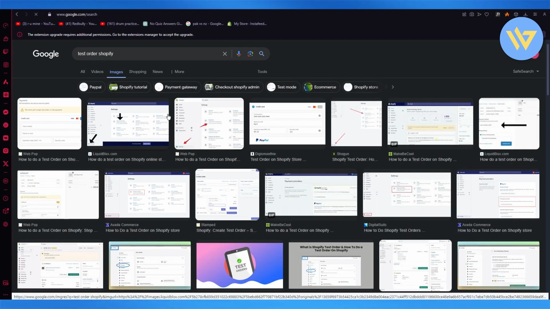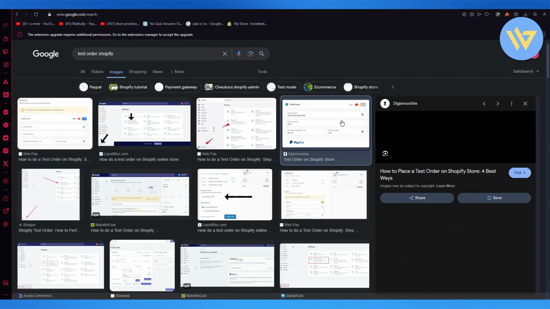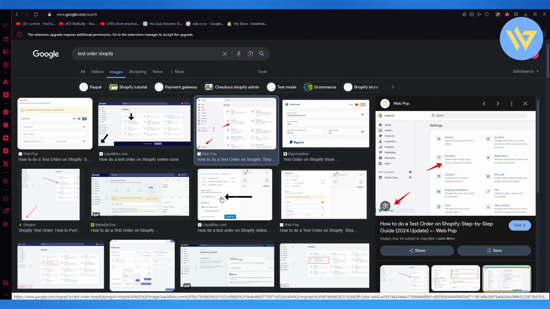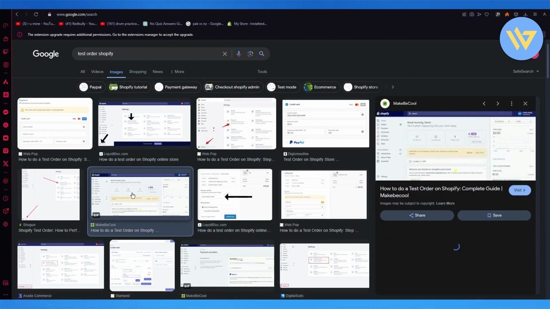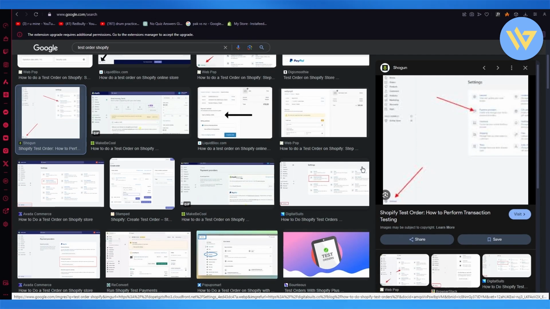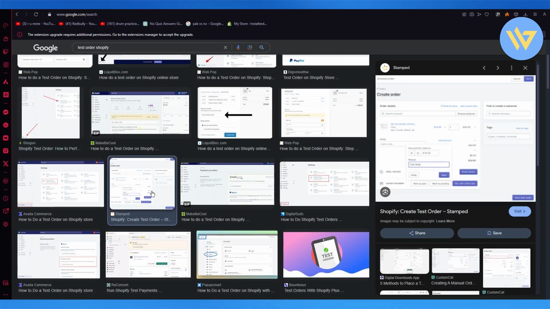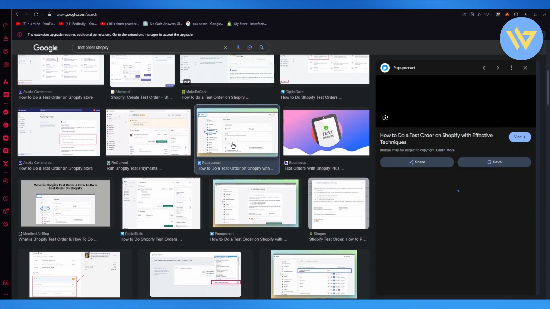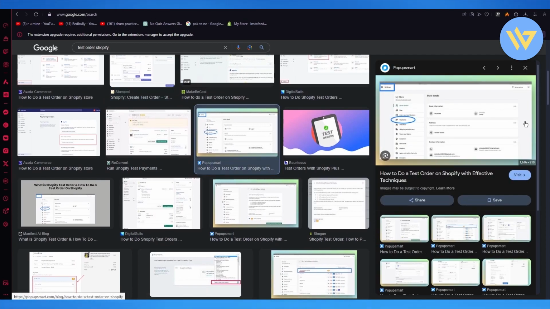So you're going to come over to your payments, and once you come over to the payment section over here, you can see that it allows you to get a proper test order. Simply go over to payments just like this. And once you go over to your payments, you can simply choose a test order through your payments. And your payments could be anything. It could be Shop Pay. It could be any other payment status that you have. And simply just mark it as a pending order and send it to yourself in the easiest way.